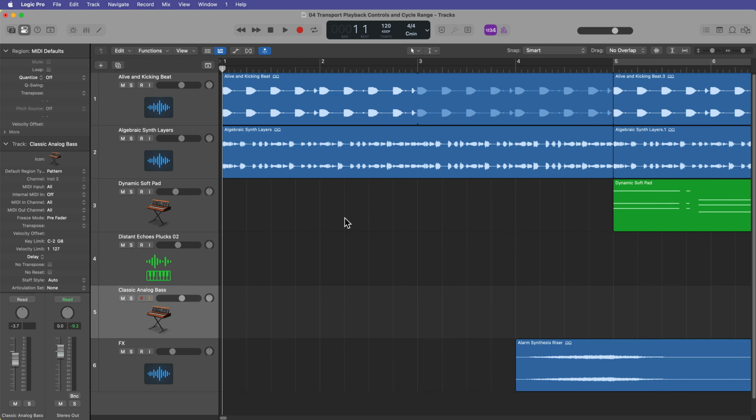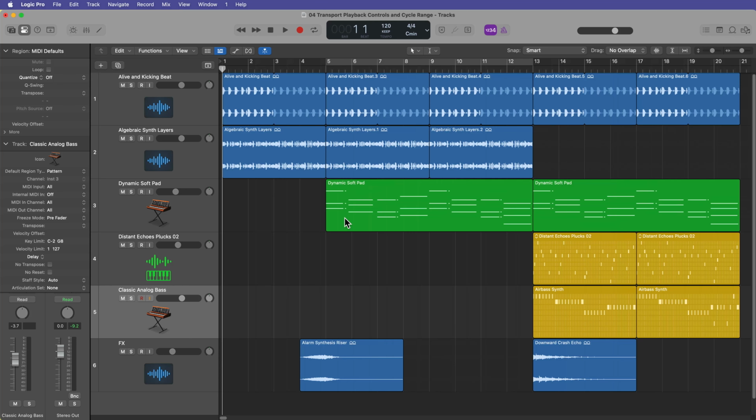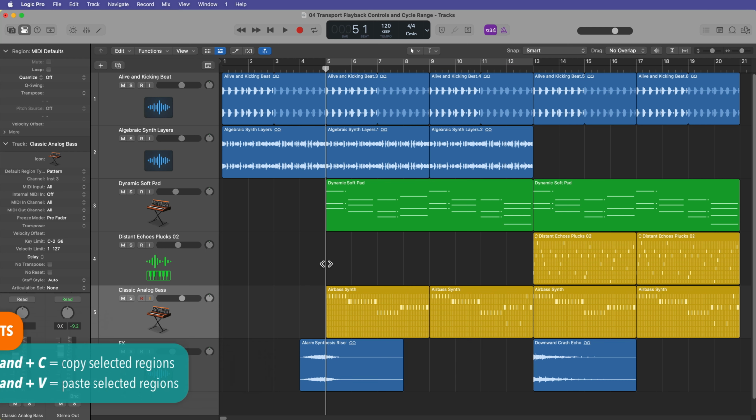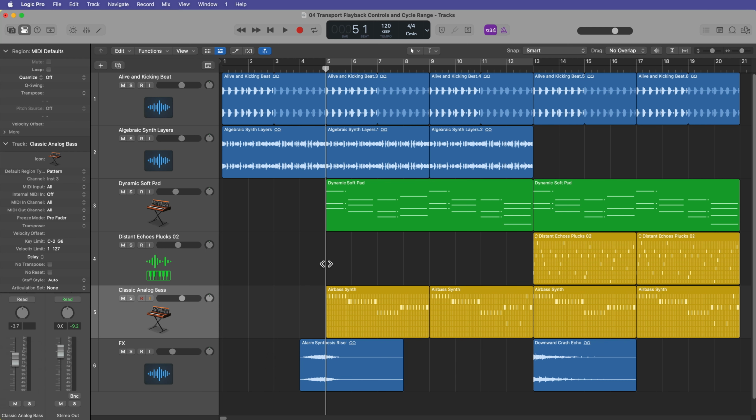Now, another thing you can do with the playhead is use it as a tool to copy and paste things in different locations. Let's say I want to take this bass line right here and move it to bar 5, right in this empty space. But I also want to keep it over here. Well, I can drag over both of these, and then hit Command C to copy. Then make sure your playhead is right there at bar 5, make sure that track is selected, and then press Command V to paste. So we've pasted these regions over right on that bar line.